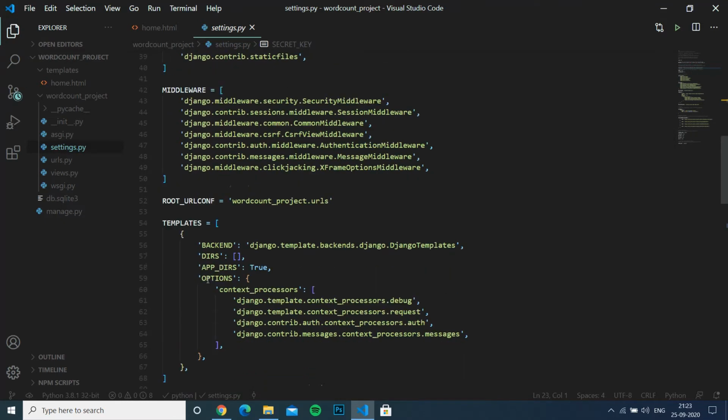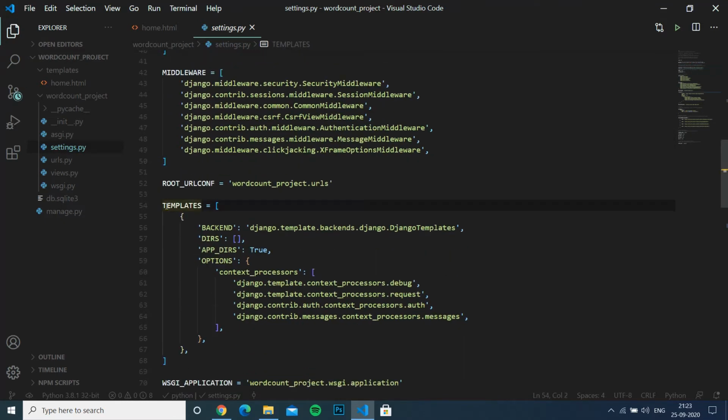So anyways, in this templates section, you see there's a place called DIRS. Everyone should have that because this whole file is by default. In this we need to add some code, which is, in these quotations, we have to write templates. Whatever you have named your folder, you have to type it inside the DIRS. So basically this will tell it where to look for the home.html. We have to look in templates.